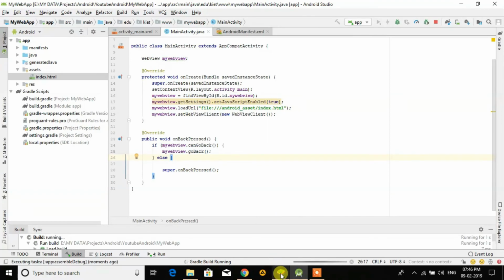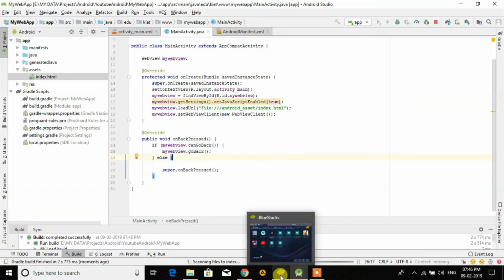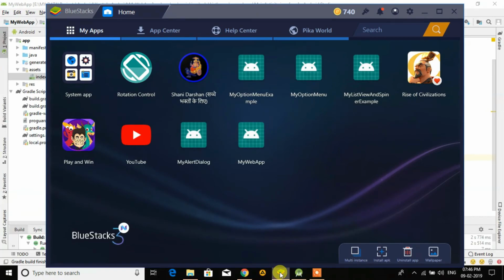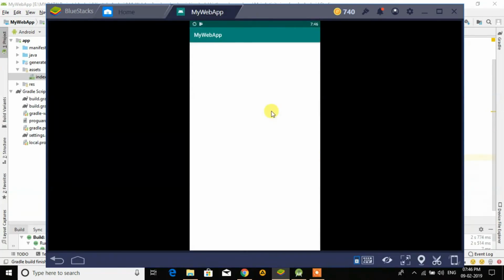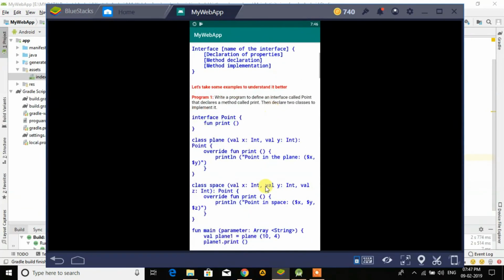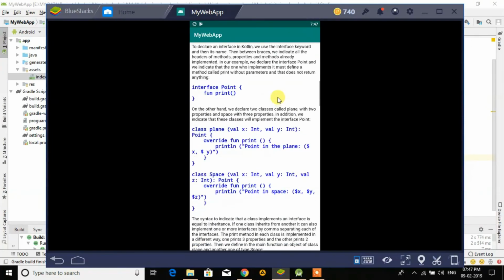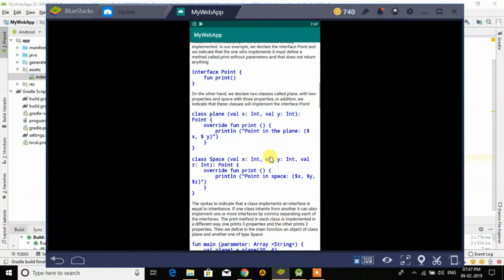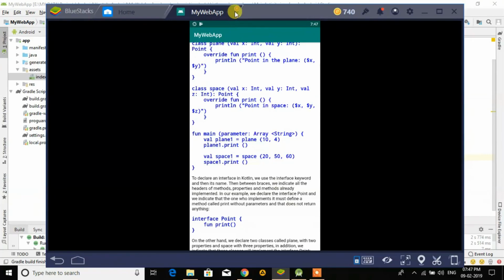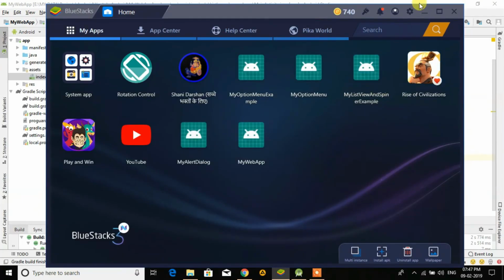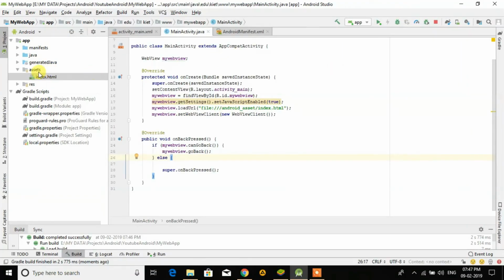So this output will come here and in place of W3Schools now we have my own web page. So this is only a single web page, but if you have your whole website, just copy and paste your website under the assets folder and pass the home page of your website, then the complete website will run inside Android.